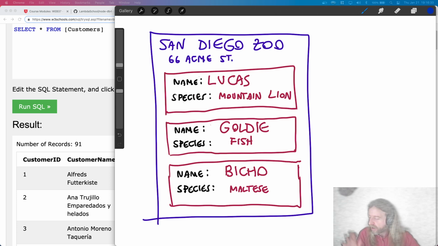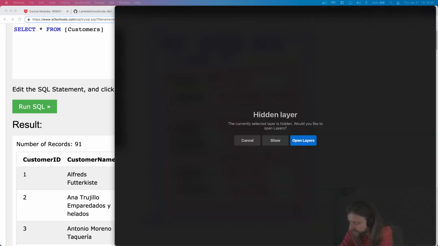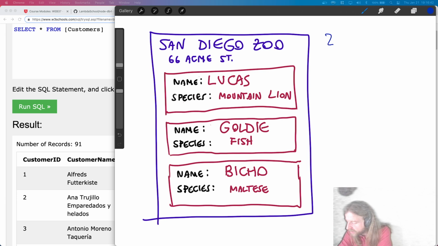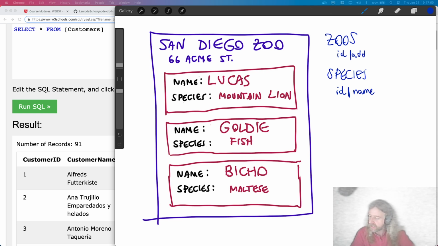Okay, so all right. So let's grab ideas from everybody. Let's do zoos table for sure, with ID and address. All right. Let's do species for sure, with ID and the name of the species. And these are probably the simplest tables because they don't have any foreign keys. All they have is the primary key and then a hard-coded piece of information, right? So these are the simplest tables which don't have any entanglements with anything else, right?